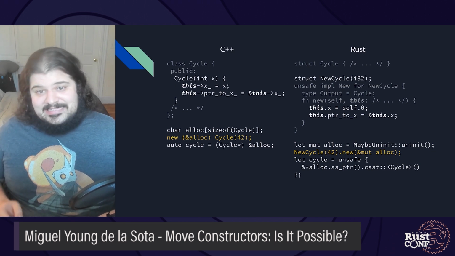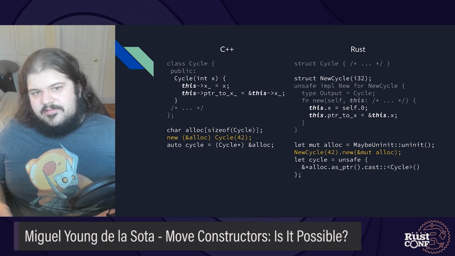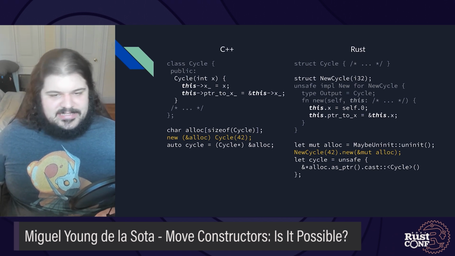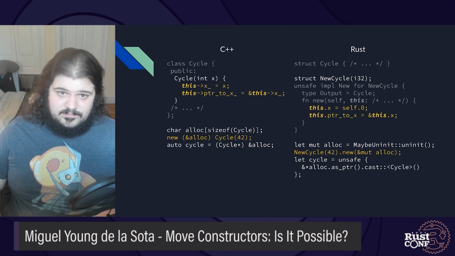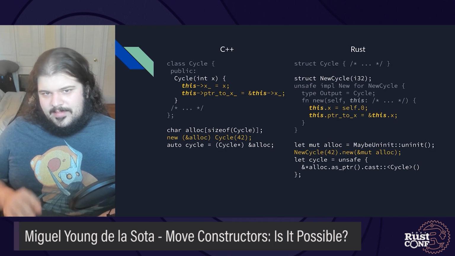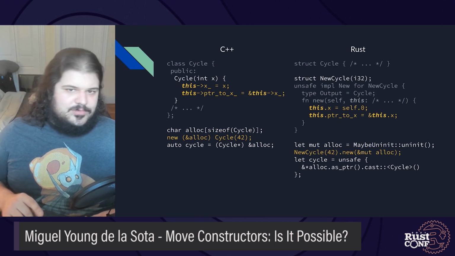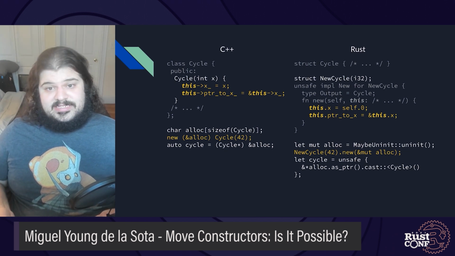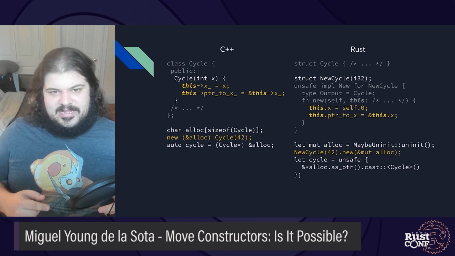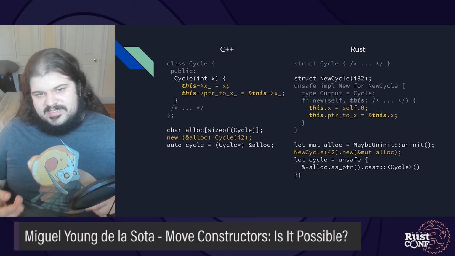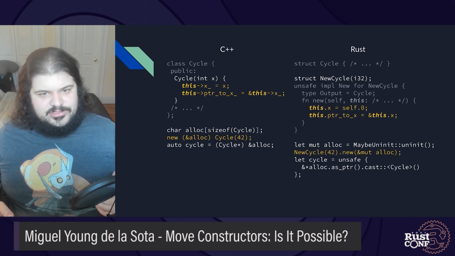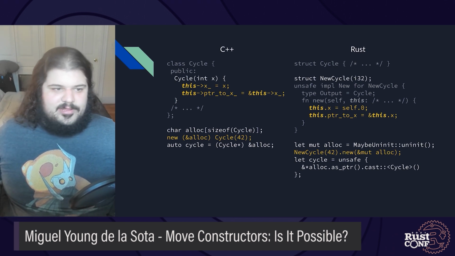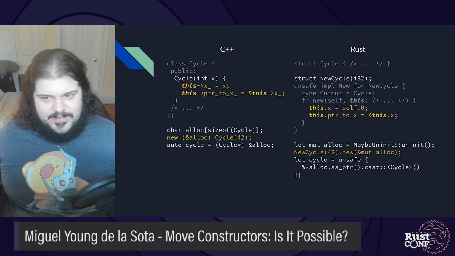Note that it is not Cycle that implements New, because there are many ways to construct a value. For example, you could imagine a default Cycle type that takes no arguments. Notice that the body of the Rust constructor is almost word for word identical to the C++ version. New lets us capture the destination address and store it just like C++. We can now set up the cycle invariant without transiting through the null state. Again, just like in C++. It's almost as if we've ported the feature, all bugs and all.